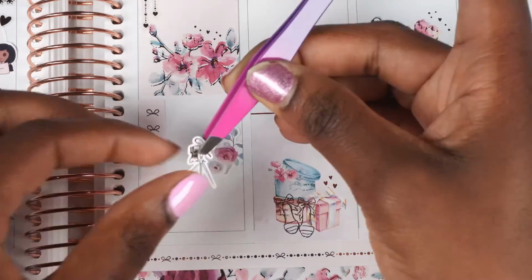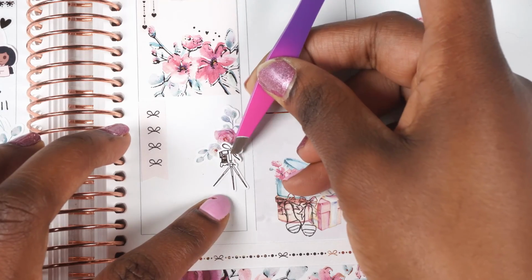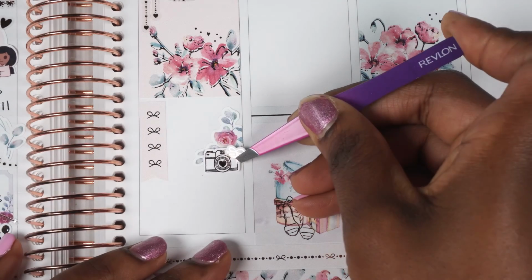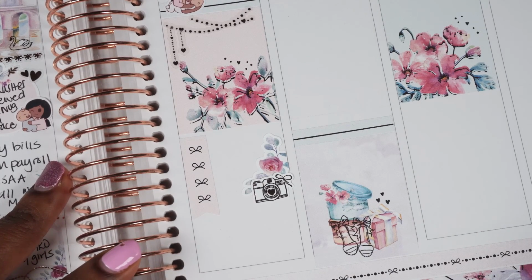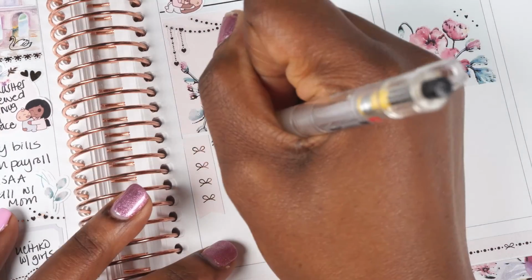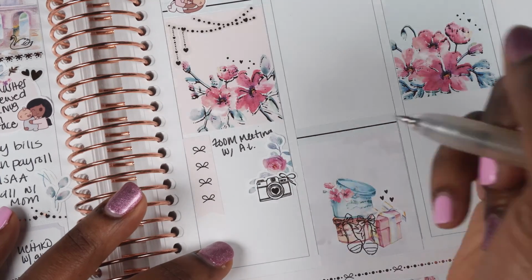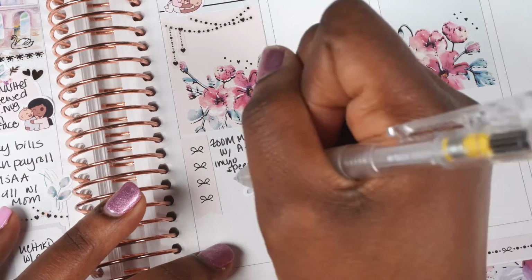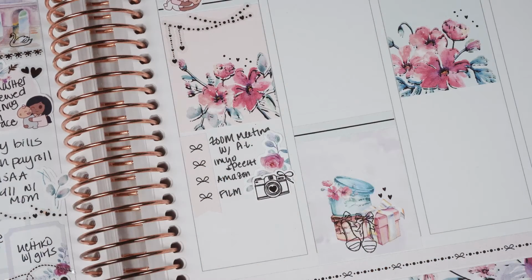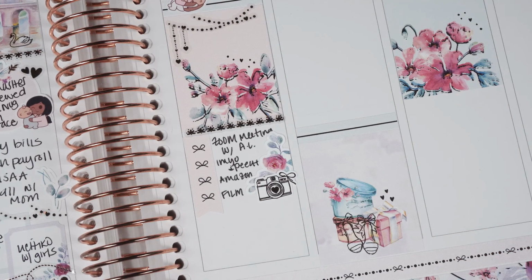Moving down to the checklist. I don't often decorate around the checklist, but I felt like I needed a little something. I couldn't make that particular camera work, but then I pulled in a different camera. Both of those are from Crafts by Towie to make that space work without the shapes being weird. I jot down a few things that I got done. I had a Zoom meeting with a client. No, that wasn't my client. That was a parent of a client. And I needed to take Jacob to his facial speech therapy. I put in an Amazon order and did some filming.